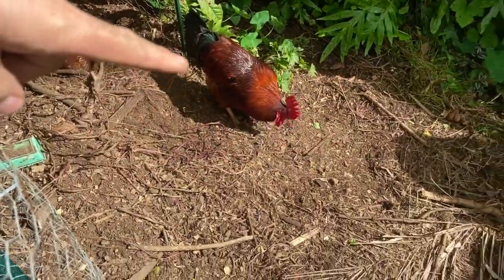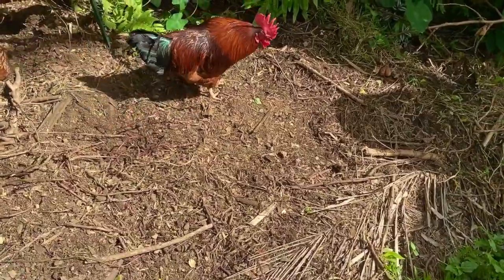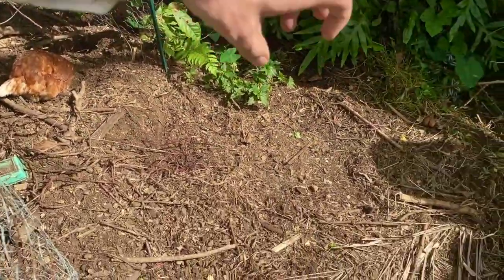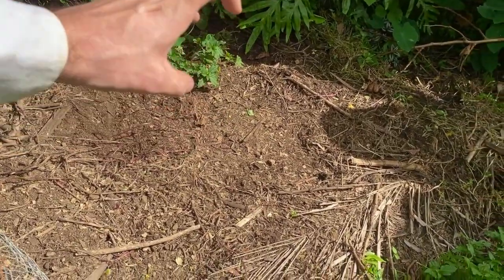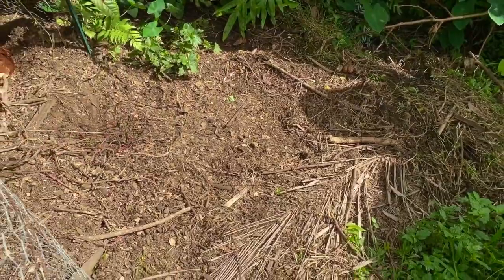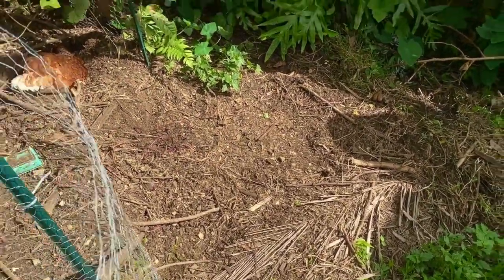You can see where the rooster is right now. There's a lot of material that they've kicked down over time from up here. And right beneath the top, like 1 inch or so of that really thick stuff there, it's much more moist. It has a lot of moisture in it.